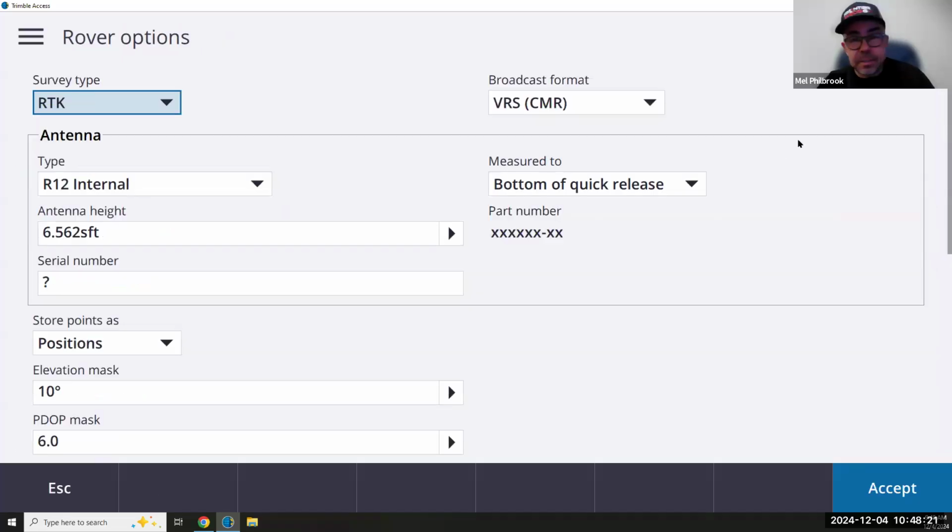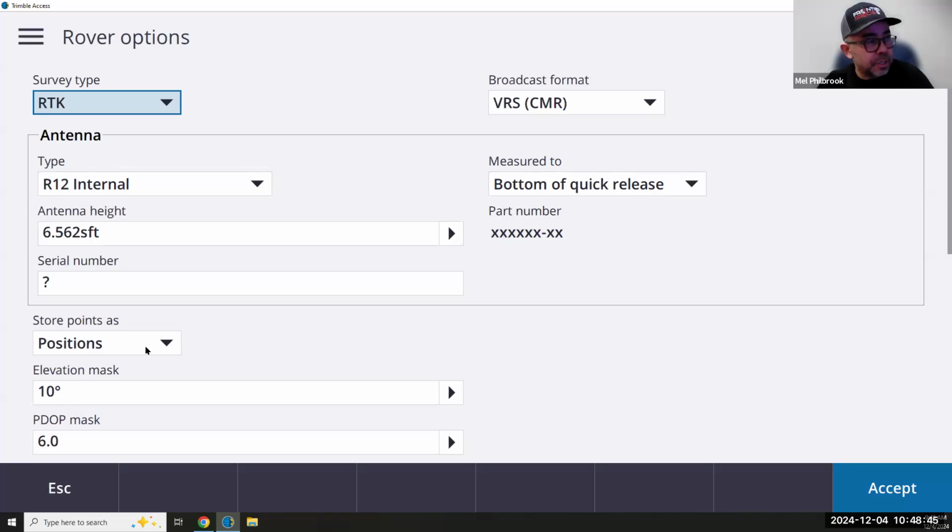So in a VRS scenario, some people say, hey, when I was using that VRS, I don't get the traditional vectors that I get from RTK, UHF, or from other types of networks. Just remember, in the survey style, you have a decision to make.